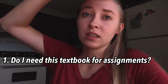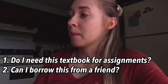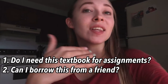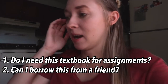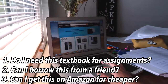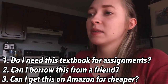I can just skip buying that textbook. The second thing I do is ask any of my friends if they've taken the class before so I can borrow a textbook from them. If you're a freshman, I would go ask an upperclassman. I am borrowing some textbooks from a friend who already took the class, so that's another textbook I don't need to buy, which is saving me money. However, there are some textbooks I do need to buy. Most of my classes have two or three textbooks, which is kind of a lot. I always check on Amazon and my school bookstore to see which ones are cheaper so I can get the best deal.